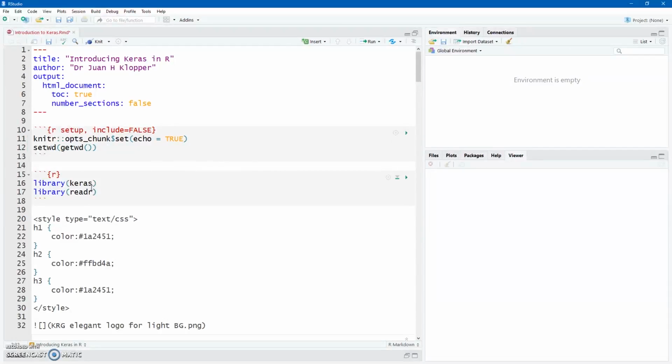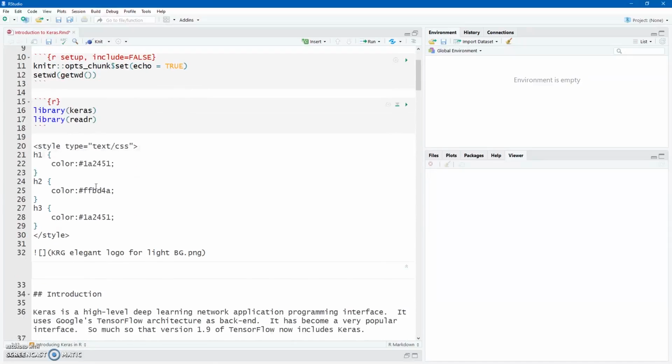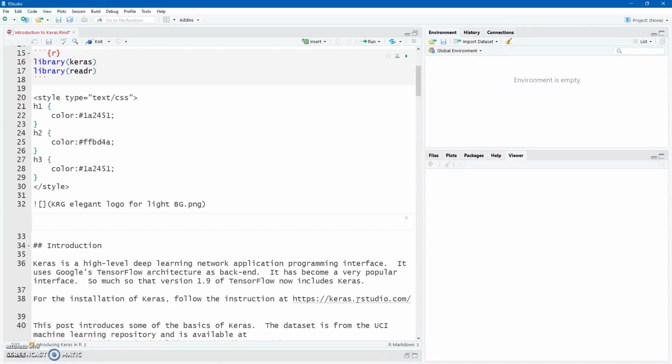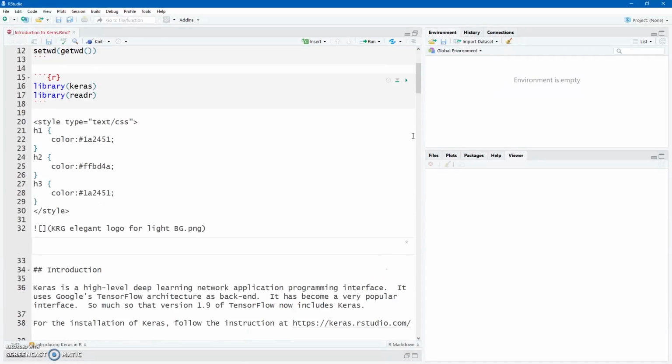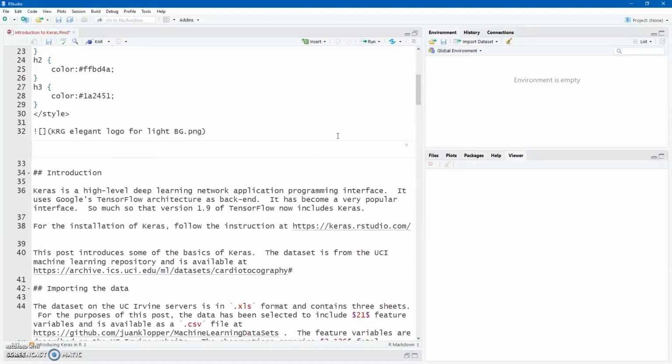So I'm going to import Keras. If you want to read more, if I just go down here, you can see keras.rstudio.com. Have a look at that. Very easy to install here in the RStudio. So read that page and have a look. And I'm also just going to import readr because I just want to import my CSV as a tibble. That's just standard practice in the research group.